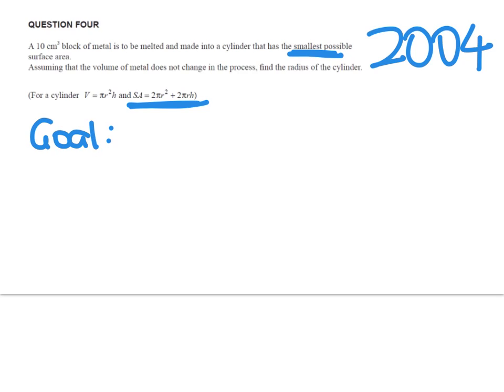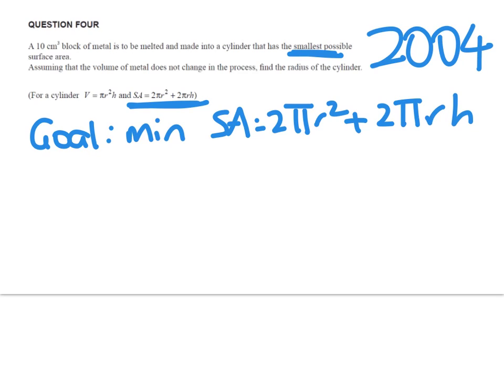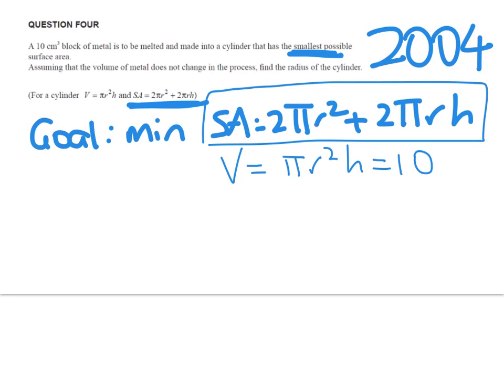So my goal is to minimise surface area, which is 2 pi r squared plus 2 pi rh. Okay, and we're doing that subject to V, which is pi r squared h equals 10. So when we try to minimise this expression here, we're going to hit trouble if we try differentiating straight away, because this currently has two variables in there. It has the r's and it also has h. So our usual strategy with minimisation or maximisation problems is that we want to get rid of one of those variables. And the way we do that is by using what I call our constraint.